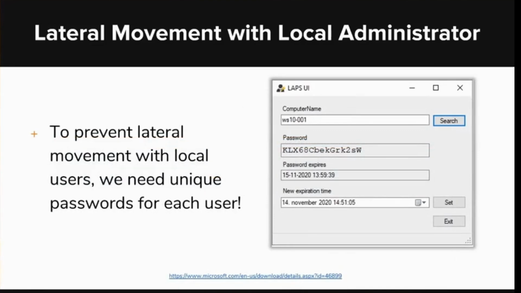Well, there are multiple solutions to this issue. Some of you might simply disable the account called administrator because it's not being used. But one of the concepts that we're going to be discussing in a future video is Active Directory tiering. And if we implement the tiering model, this local administrator is going to be extremely handy to prevent credential theft in our environment. But what we want to achieve with this administrator account is that we want it to have a unique password for each device. And some of you might have already created some scripts that could perform this.